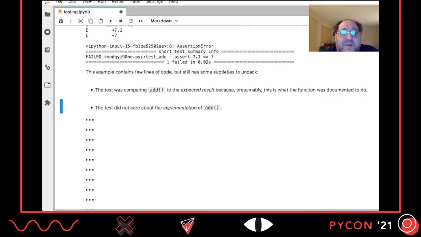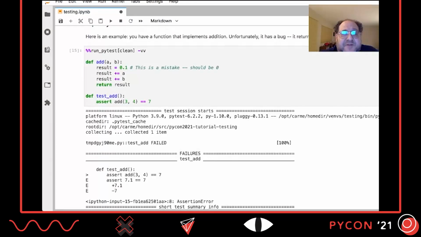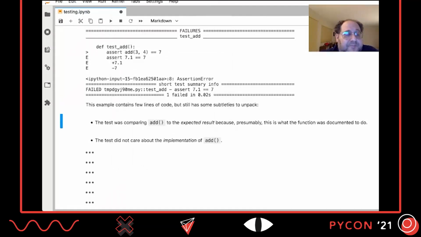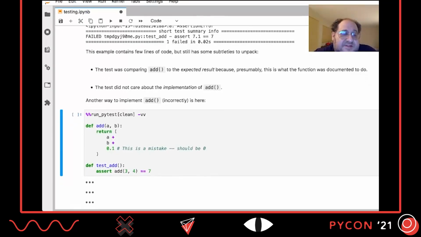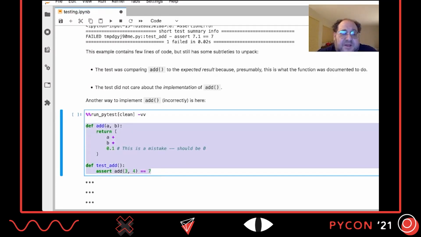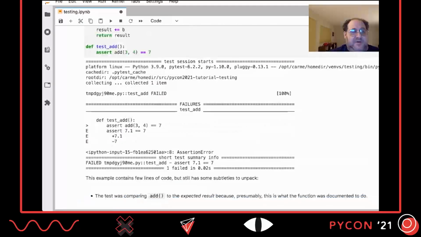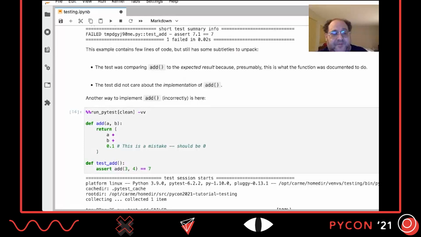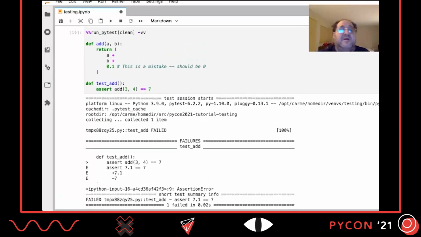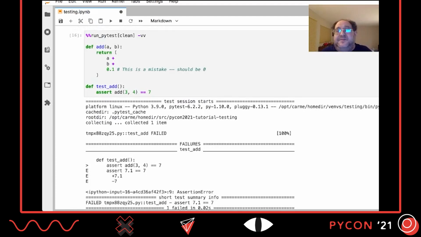We didn't care how we implemented add. There are other possible implementations of add, and we would still test them the same way. So let's check another way to implement add with the same bug. This is an alternative. The implementation here and the implementation here look very different, but they do exactly the same thing, and they will fail in the same way. From the perspective of the test, you'll get exactly the same failure. Even though this is a very simple function, this is how you want to write tests. You want to write tests without assuming anything about the implementation. You want to write the tests while you try to figure out what actually went wrong.